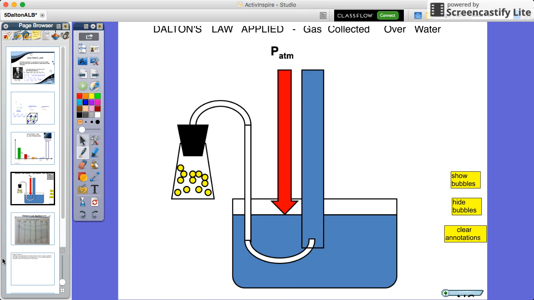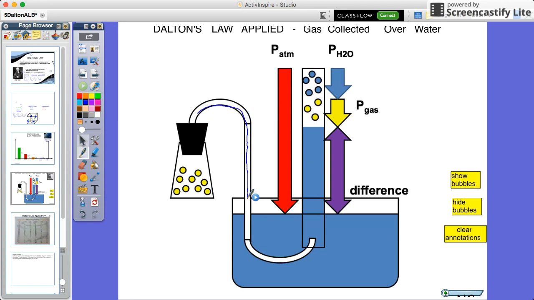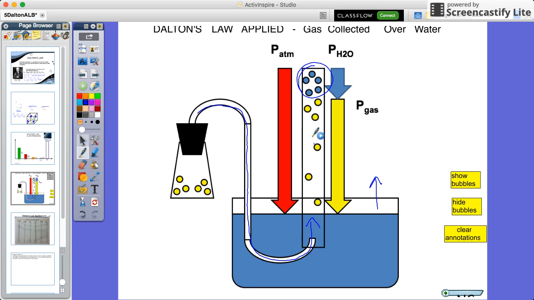Another application of Dalton's law is when we are collecting gases. So it's really hard to isolate a gas from a chemical reaction. So what we try to do is make it run through this tube here. And if we fill this test tube completely with water, we can get the gas to displace some of the water, which is awesome. The only problem with that is that some of this water, you guys know that water can evaporate, right? Some of this water, a very small amount, is going to be left over in the test tube. So that's no good.